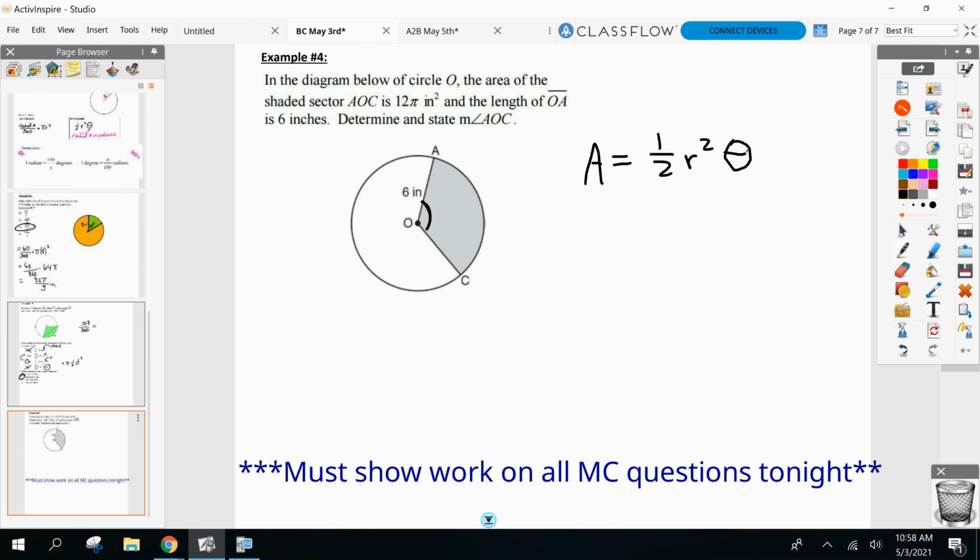All right, Owen, you want to do this? What's the area then? What am I plugging in for A? 12 pi. Okay, here we go, everyone. 12 pi equals 1/2. What's my radius? 6. 6 squared. And if you guys want to leave theta, you can. If you want to put an x there, you can too. That's what we're solving for. And again, you guys that want to use the area formula, keep pushing. The degree formula, keep pushing. So I got 12 pi equals 1/2 of 36, which is 18.